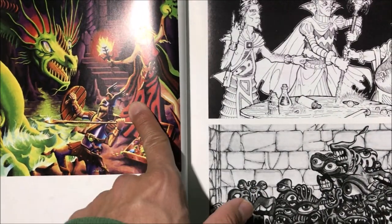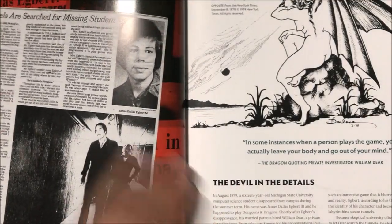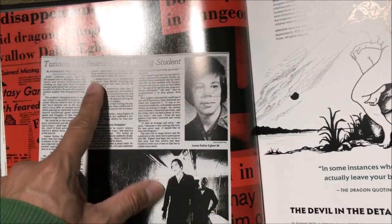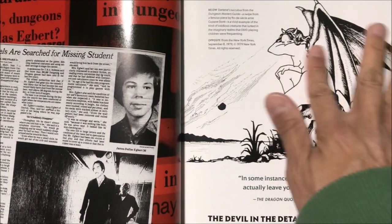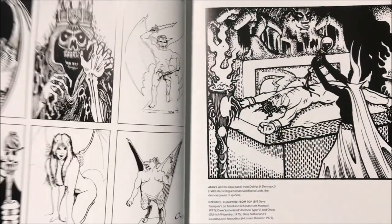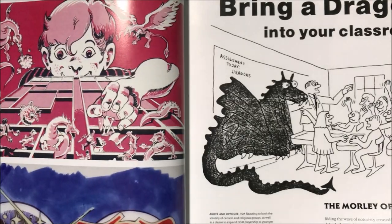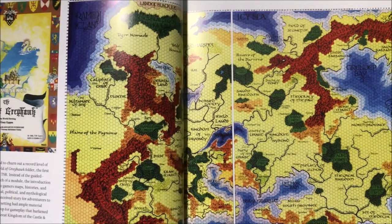This is from the basic edition of D&D. Again touching on the Satanic Panic — there was a missing student incident that brought attention and blame onto RPGs being satanic. They had a lot more devils and demons in the old editions, like ritual sacrifice imagery, so they had to clean up their images because they didn't want the RPG industry going under.